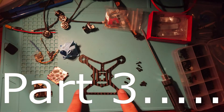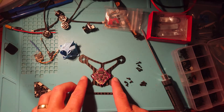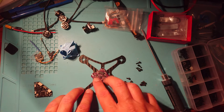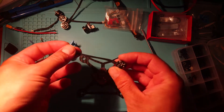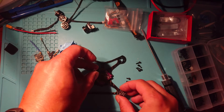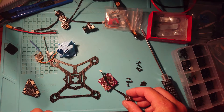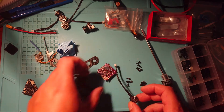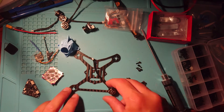So we've got our parts out. Where do we start? We have a flight controller that we want to mount in the center, making sure the arrow is pointing to the front of our quad. We want to get that mounted, and obviously we want to solder up our motors to our flight controller. Some people like to solder the motors up with the flight controller roughly working out where they need to be, then mount it on the frame. I'm not a great fan of doing that. I like to mount my motors first, and that's what we're going to do with this project.